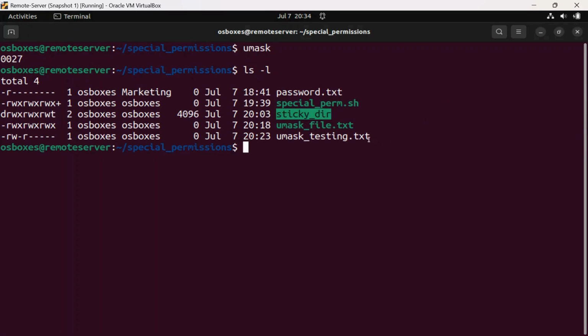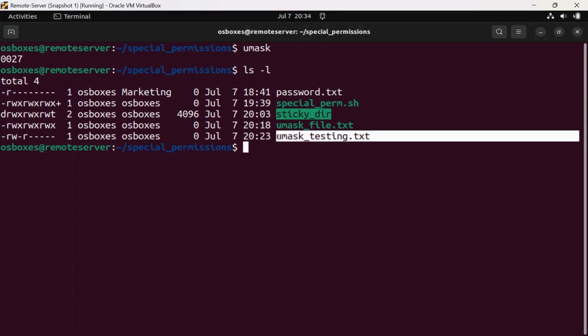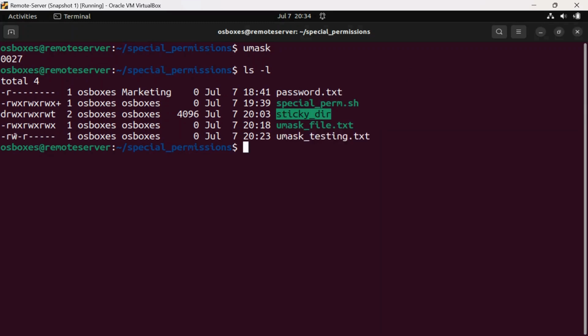This is the file that we created earlier. And yeah, okay, so we are correct. It had read write permission for the user, only read permission for the group, and nothing for everyone else who accessed the file.